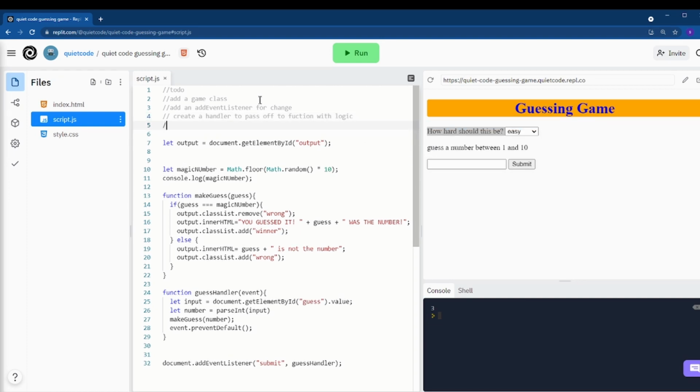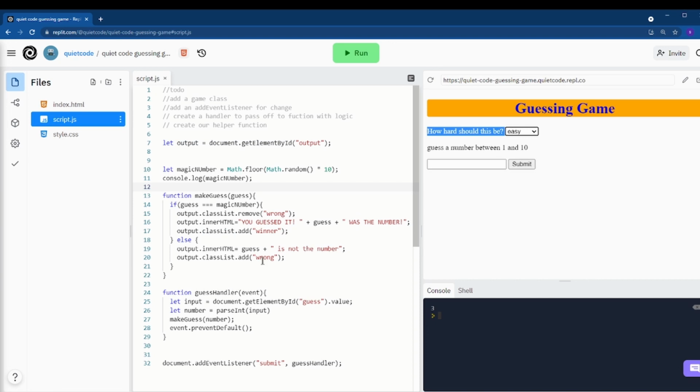And then we'll create our helper. Okay. So, just so we have this clear what we're doing, we have to listen if this is changed. We want to generate a new random number depending on the value that's chosen here.